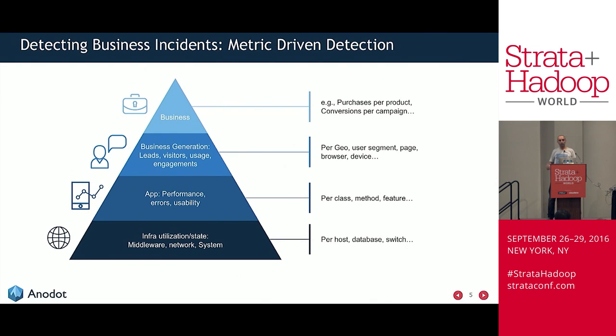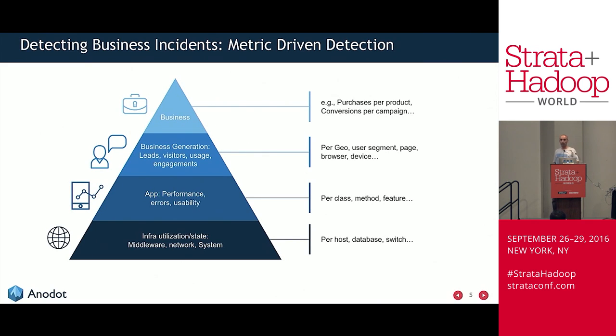If you go one level down, you look at business opportunity-related KPIs, like how many users visited my site, how many people logged in. You want to measure it not just at a very high level, you want to measure it for every geography, for every browser that the users came from, for every page in your application, every device, and so on and so forth. So this is the second level. These are metrics that drive the revenues to your business.